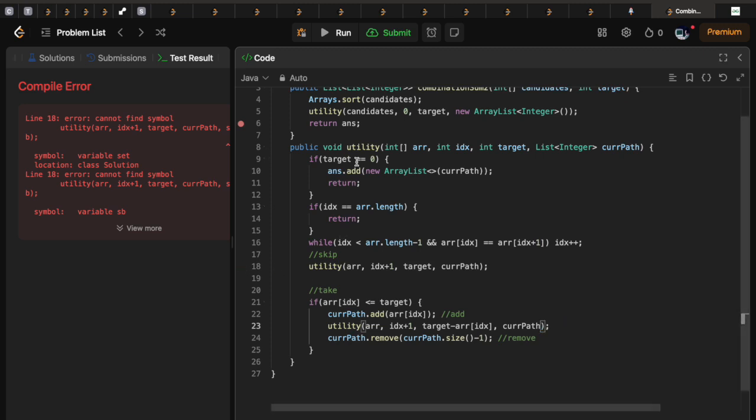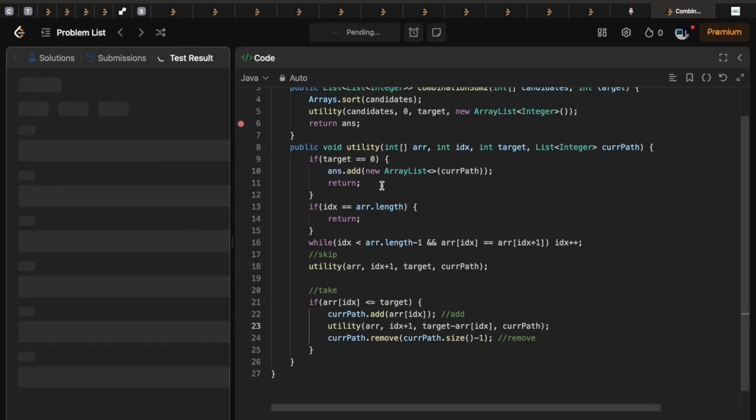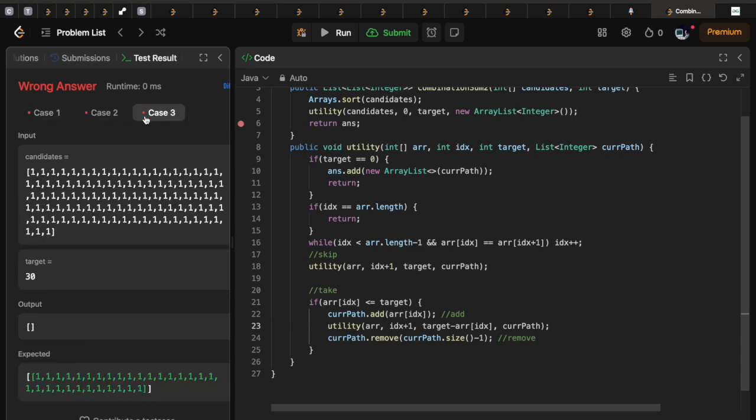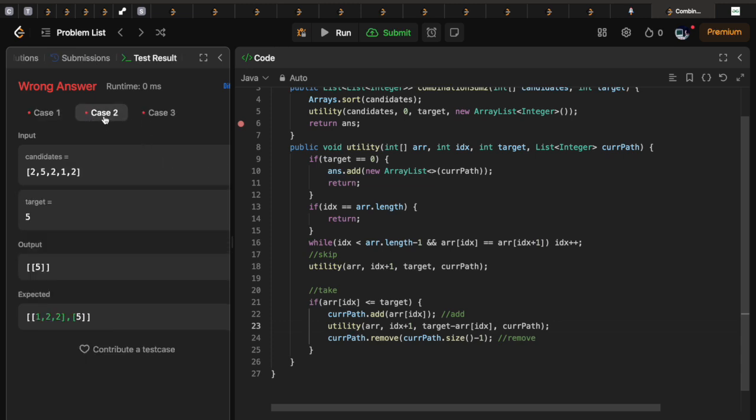Okay, we have skipped this value also. We have skipped all the duplicate values.